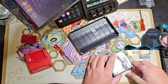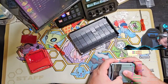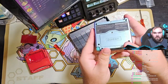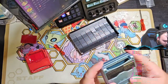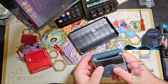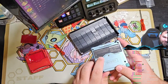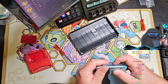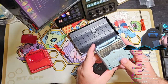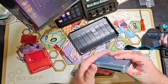Oh, mint. Absolutely mint, except for that small little bubble. Yeah, it's got that little bubble. It's gonna irritate me. So there we go. That's friggin' awesome.